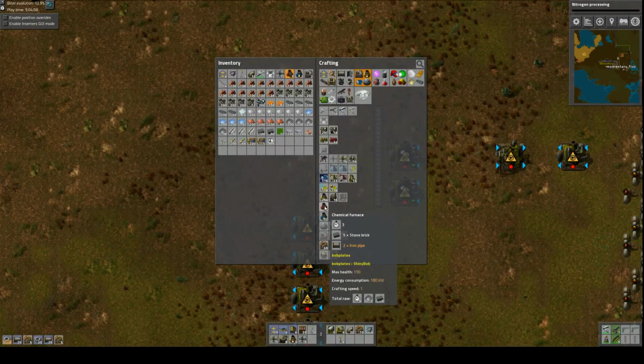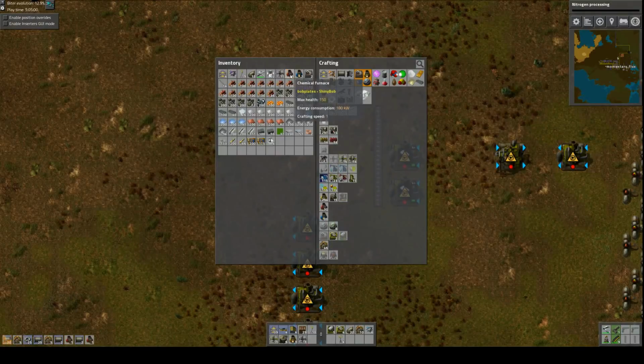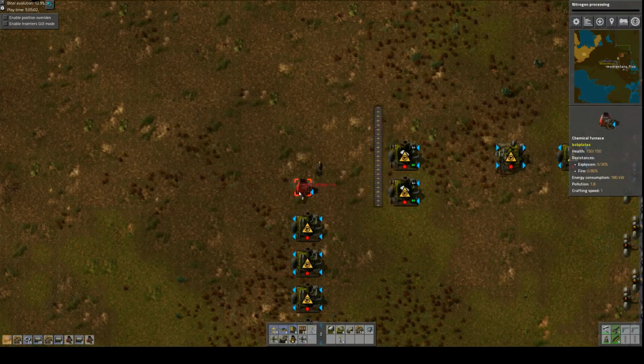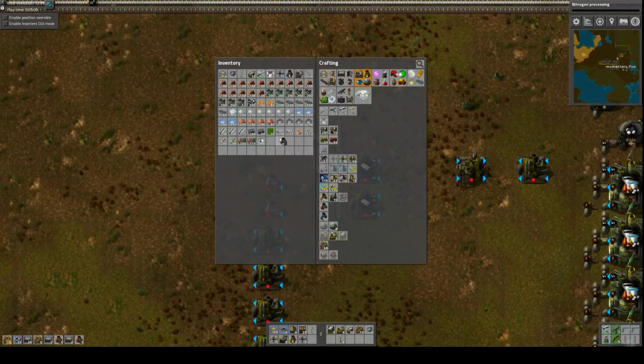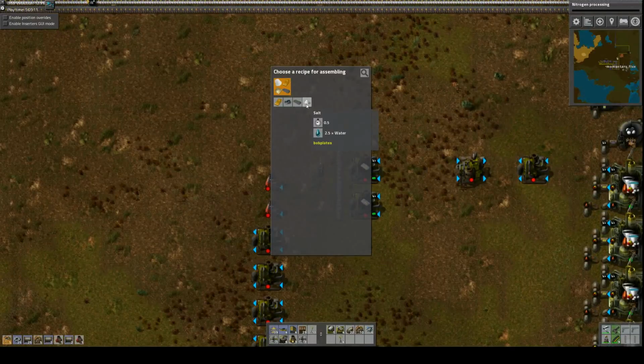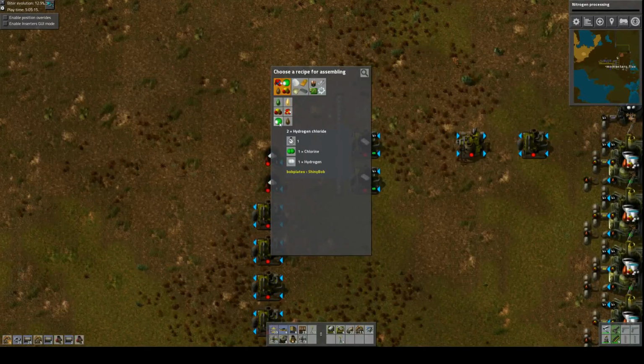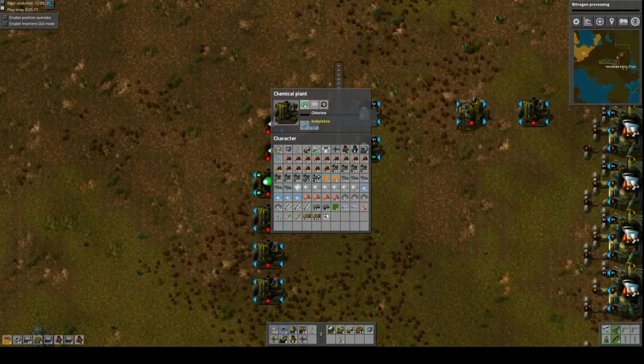Metal mixing, chemical furnace. We have a couple already. So these make salt, and then the salt goes in to make hydrogen chloride.